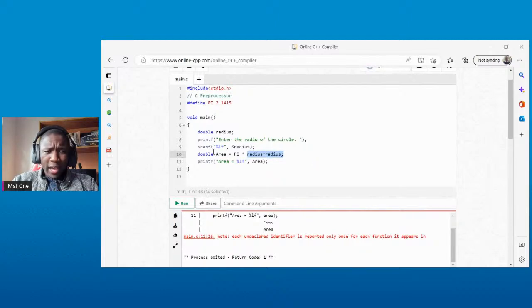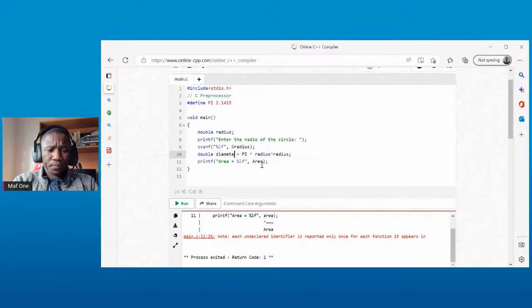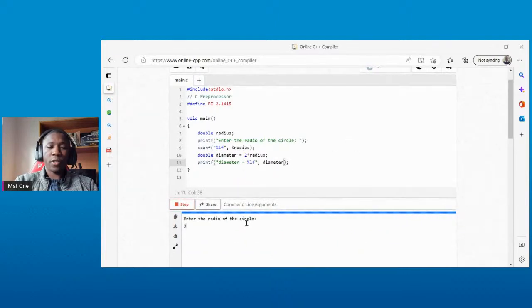So you have something like, this is the area of the circle, now the diameter. The diameter of the circle is going to be something like radius times 2, just like that. This is the diameter of the circle. Just that. For the very same circle, this is the diameter.